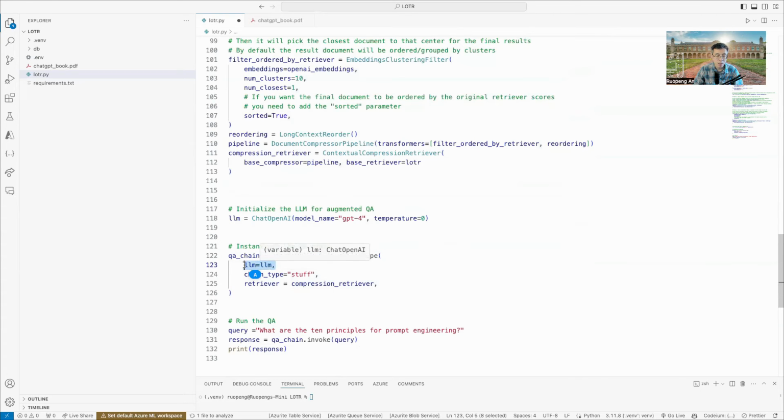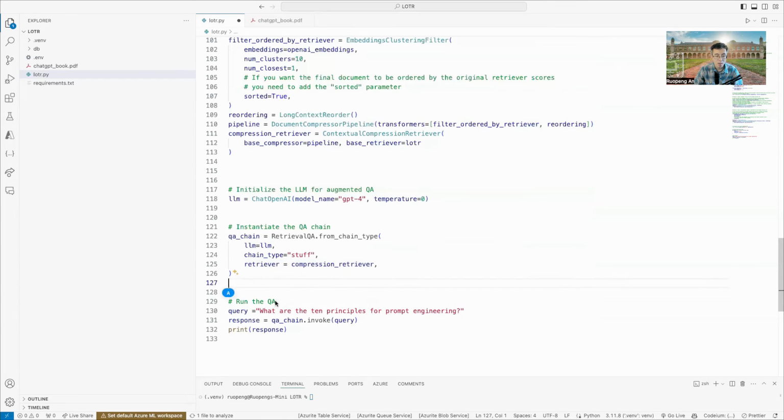I provide the large language model, and I'm going to set the chain type to be stuff. So stuff is really good for question answering purposes. And then I just provide a retriever, and the retriever is just the compression retriever that I created. And after that, we can run the QA.